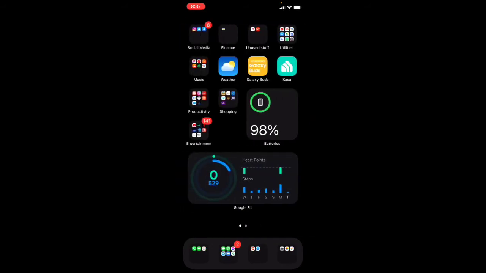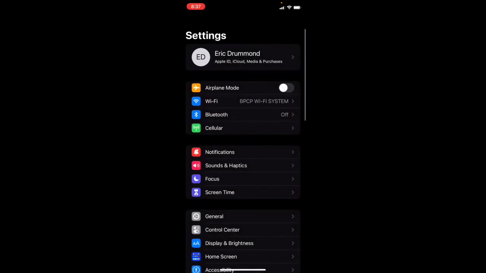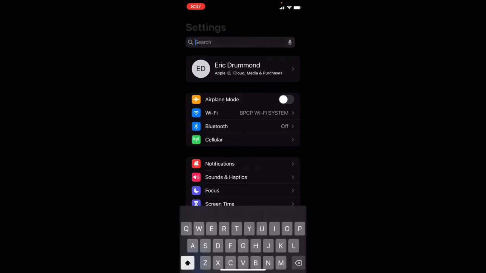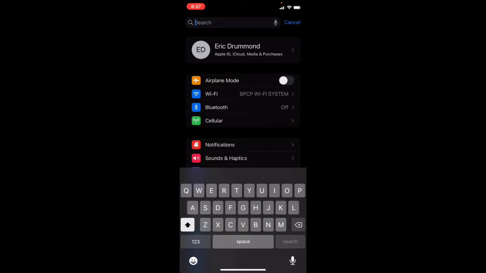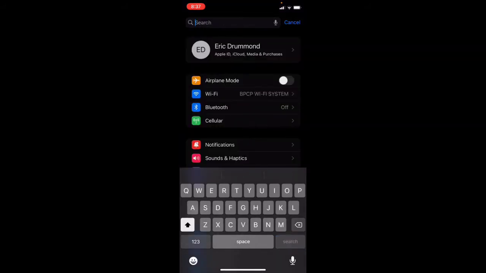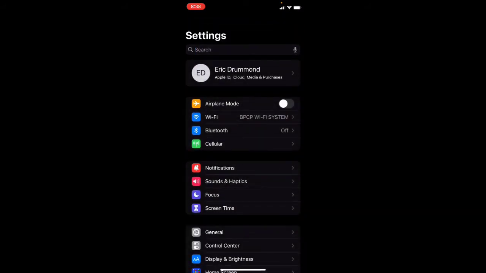So now let's go ahead and dive a little bit deeper into the settings so y'all can know where certain things are. And again, this is one of the things that I like about iOS. The settings is very clean and very straightforward. Now, again, you have an overall settings search. If you swipe down, you can see we have the search for the settings up at the top. So you could just type in what you're looking for and it will automatically pop up. So you can see if I start typing like VPN, it automatically pops up with suggestions, so on and so forth. You can also do a voice search with your Siri commands.